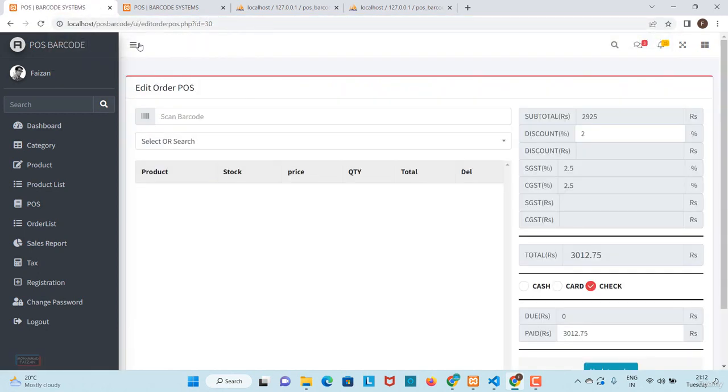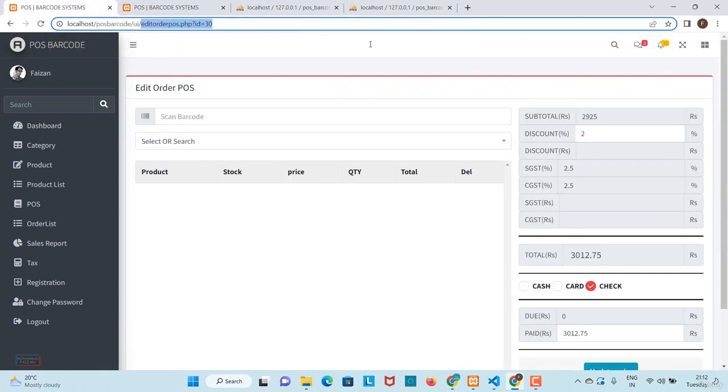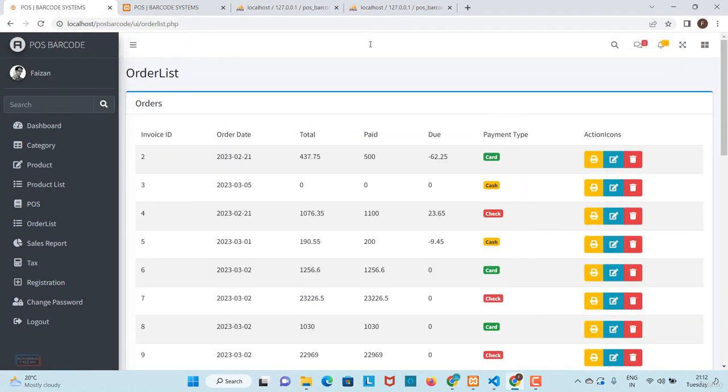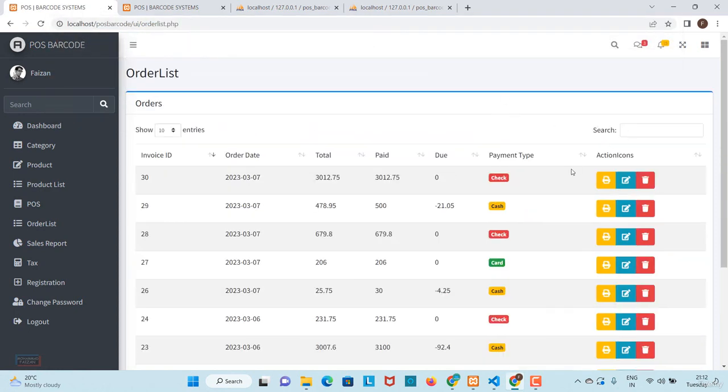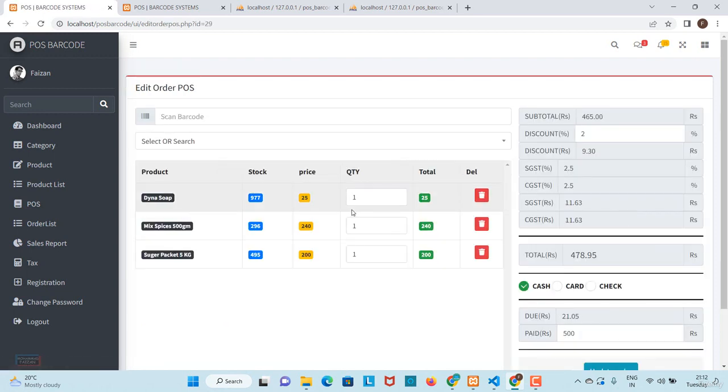Let's go back to the order list.php file and see this order. You can see the Dyna soap here, and if I increase the quantity, if I add 10 instead of 1, then what will be the result?